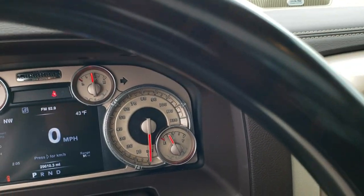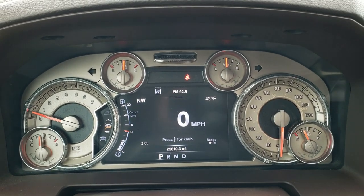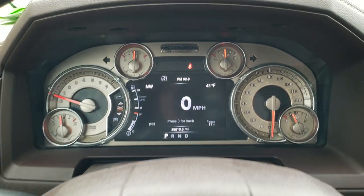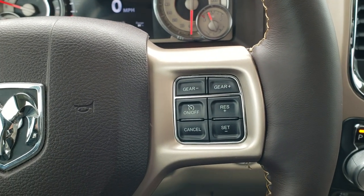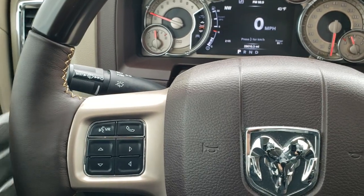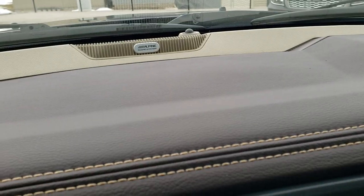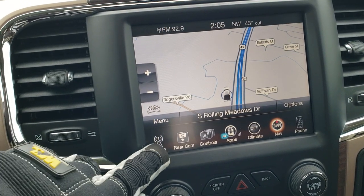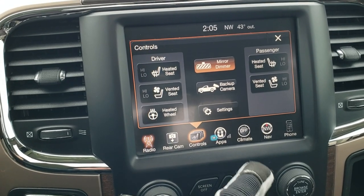As we hop inside the truck, you can see it has the 7-inch LCD display, digital speedometer, outside temp, compass, range to empty, and the time — you can change all those corners to read whatever you would like. It has the heated wood grain trimmed leather-wrapped steering wheel, cruise controls and gear selector on the right, Bluetooth and information center controls on the left, audio controls on the back of the steering wheel. You get the real wood grain trim on the top, the Alpine sound system. This one has the 8.4 3C radio with factory navigation, AM, FM, and Sirius XM radio capabilities. You can do your heated and cooled seat buttons here as well as your heated steering wheel.